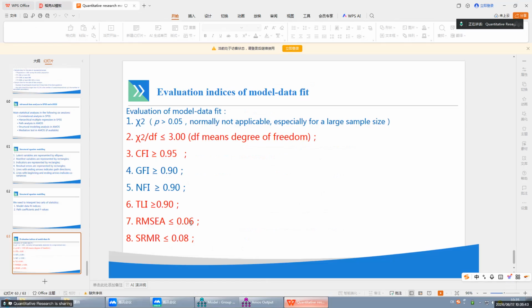RMSEA. Again, the strict rule, it has to be below 0.06. In this case, it's excellent. But if this value is below 0.08, it's acceptable.